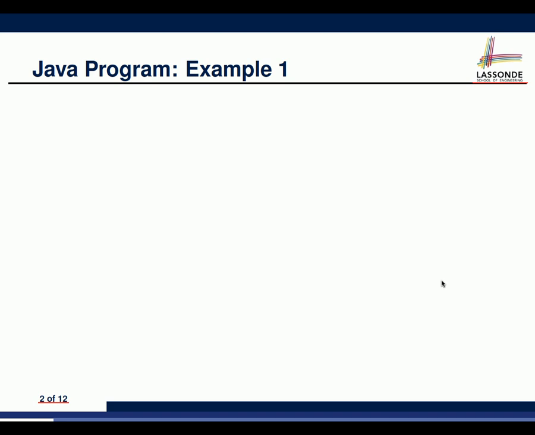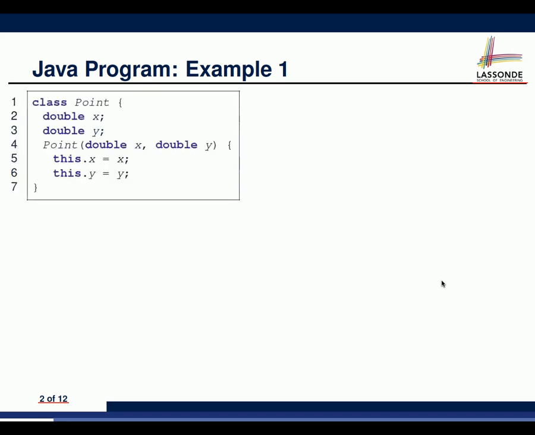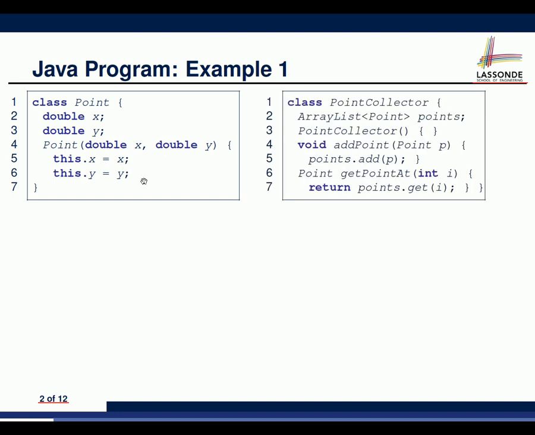All I want you to do is follow the logic for the simple Java classes, and then I'll ask you some questions. We have a Point class for a two-dimensional point, with two attributes, x and y, and a constructor with x and y. And we have something called PointCollector, which simply declares an attribute called points of ArrayList. Let's say we already import the ArrayList from the library. Then we have a default constructor.